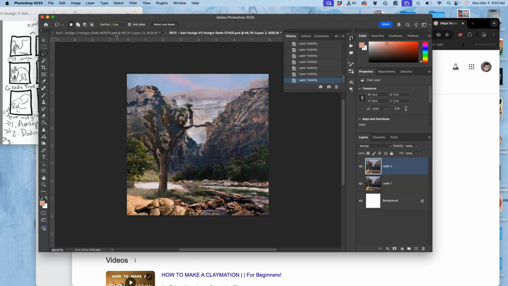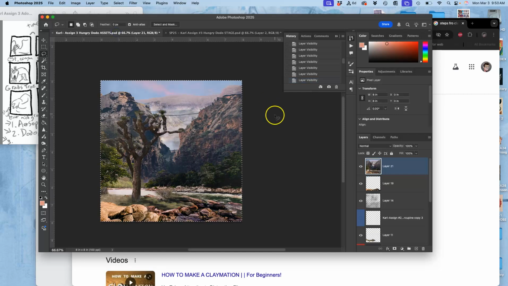All right. Now I can save my stage. I go back to my assets, and this is an important step that can get really confusing if you miss it. I need to hit Command D to deselect and then delete that merged layer. So remove that shot. I think of it like I'm setting up all my setting and my characters and my props on a set, and then I'm taking a Polaroid of it, right?